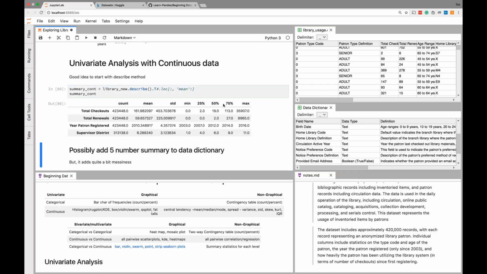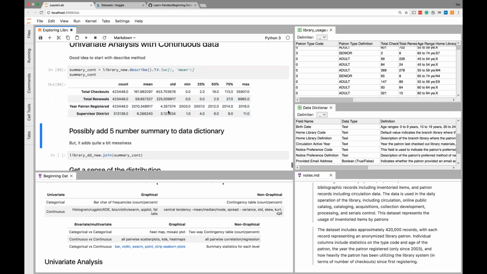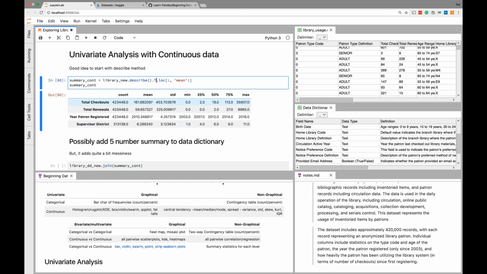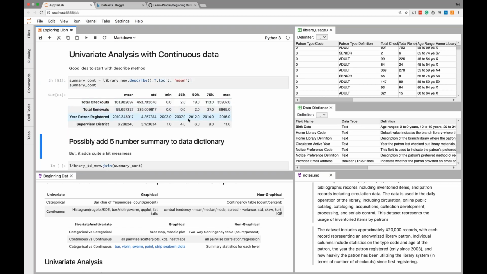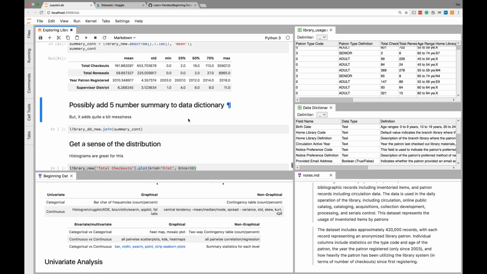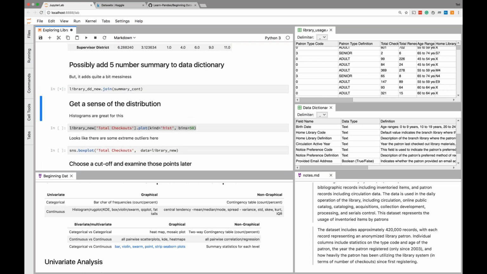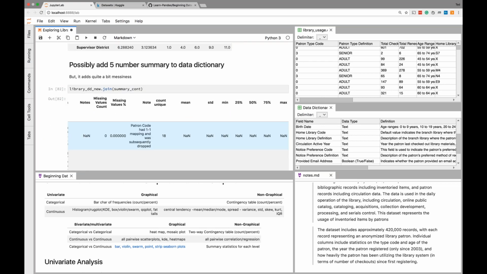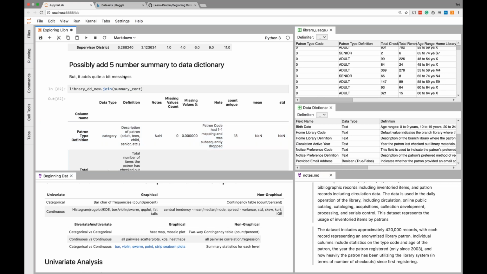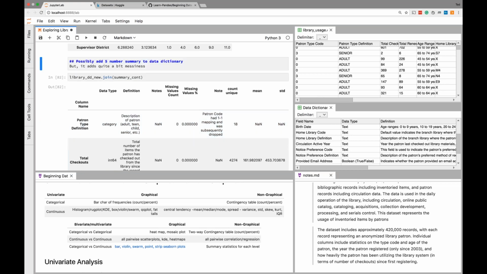So you get the 5-number summary, and I just didn't put the mean there for some reason. You can actually add the 5-number summary to your data dictionary. This can make it quite messy, which is what I warn right here.